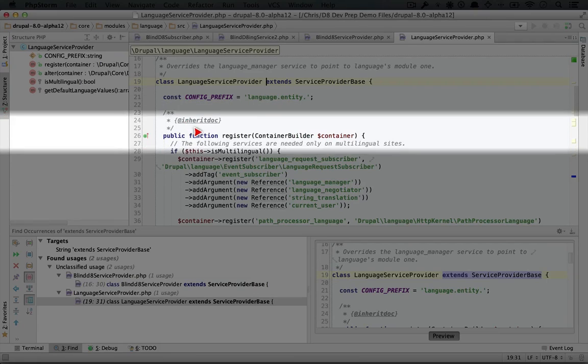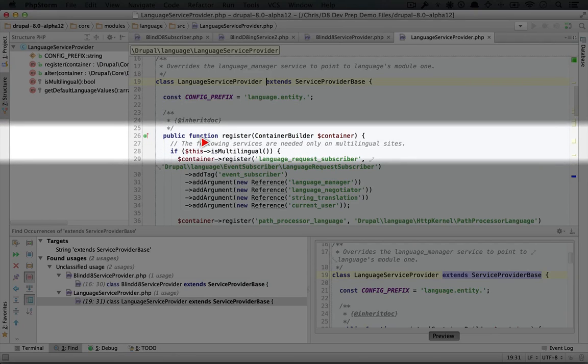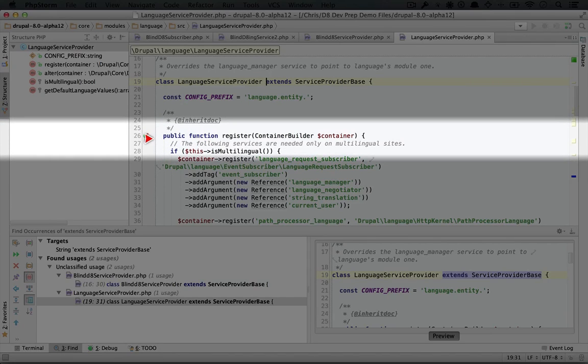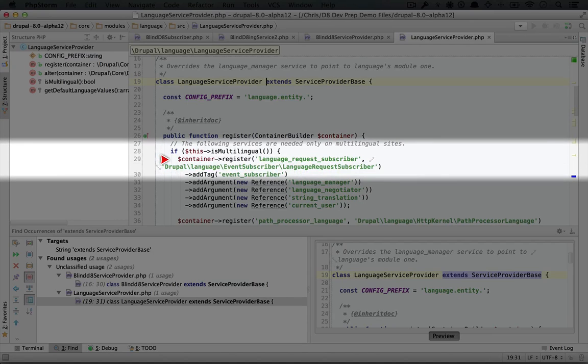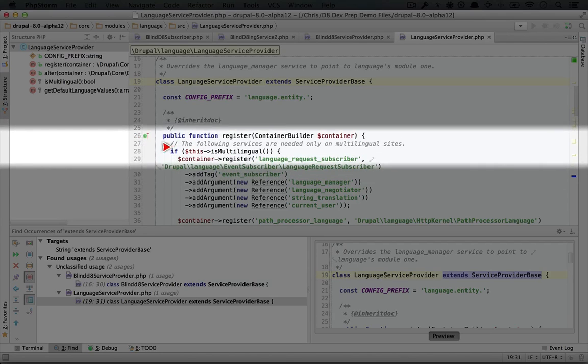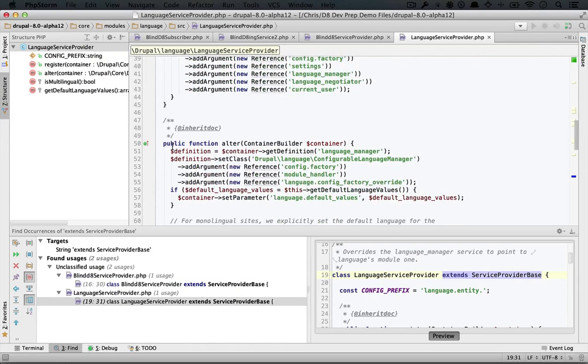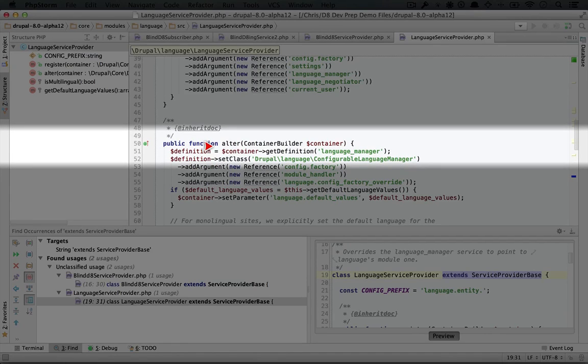You can see that there's a register method, which is where services get registered. Again, this can be done most of the time through our YAML file, but in certain cases, if you're dynamically generating a set of services, you might need to do so inside of this file so you can use logic for it. And then if we scroll down, you see that there's an alter here. An alter is really the one that we want to work with.